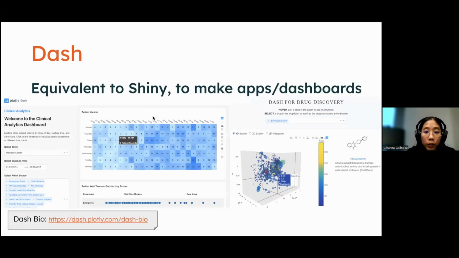There's also Dash, which is highly integrated with Plotly. It's a Python equivalent to Shiny, where you can make apps or dashboards where you can share your data. You can quickly build interactive web dashboards using pure Python. And there's also Dash Bio, which is specialized for the visualization of biological data. You can visualize 3D molecules, also genomic data, sequencing data like FASTA files, alignments, chromosomes, gene expression, cell types, microscopy images, and so on.